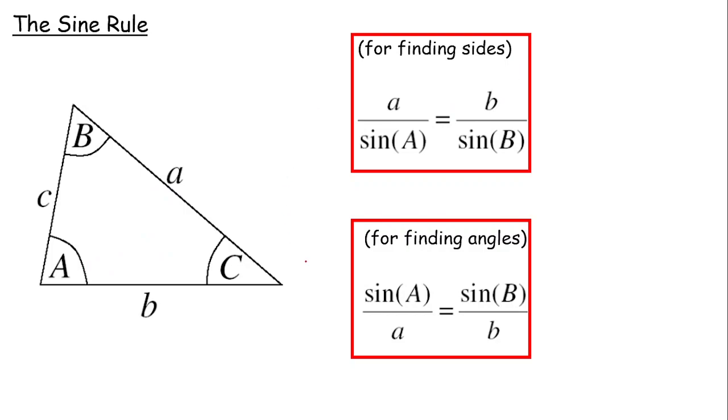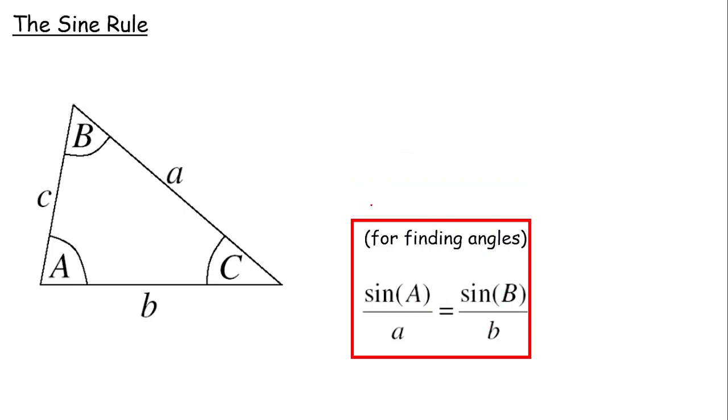So hopefully these formulas here, particularly this first one, is familiar. But today we're looking at finding missing angles. So we're just looking at this one here. But note, it's very similar to the one you've just been doing for finding sides, it's A over sine A equals B over sine B. This time, for finding missing angles, very similar, you just flip your fractions. So the sine A is now on top, A is on the bottom, sine B on top, B on the bottom. So for this video, because we're looking at missing angles, we're using this formula below, which is very similar to last video, but it's just been flipped over.